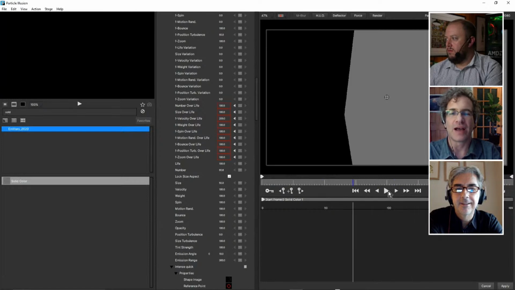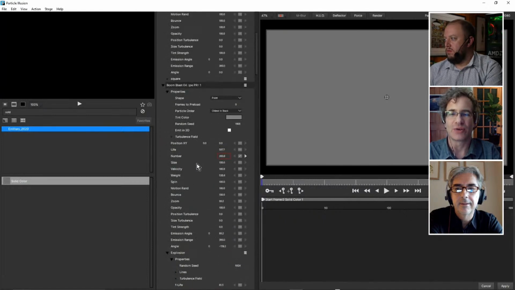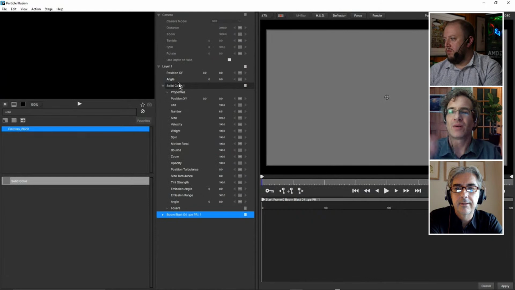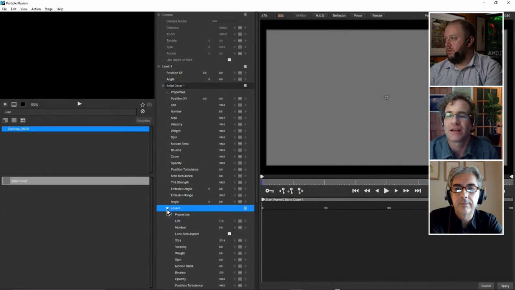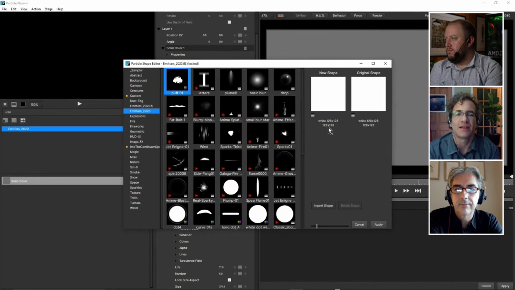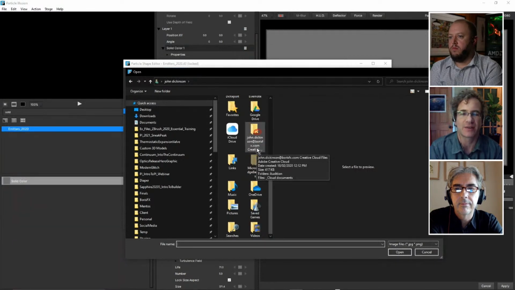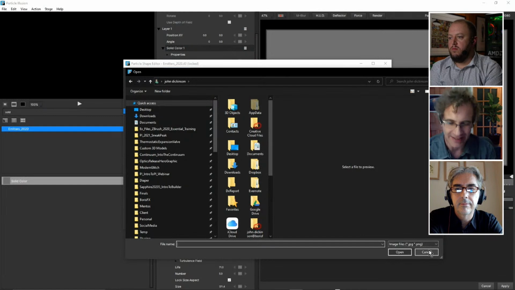If you go into that one now and then change the sprite, you can load your image. Yep, just like we were looking at before. Go into the particle properties. Go into the sprite. There you go. And then you can go ahead and click the Import Shape button. Now you can load in your screen grab, your frame or whatever it is, and then that'll apply. You might have to resize it a little bit, but that's the hack to get it in. It's not the most user-friendly thing for sure, but until we add that ability to load in footage, it's the only way to get sort of a visual.